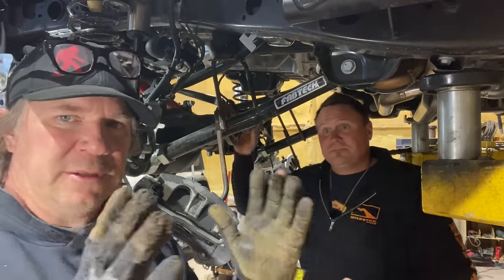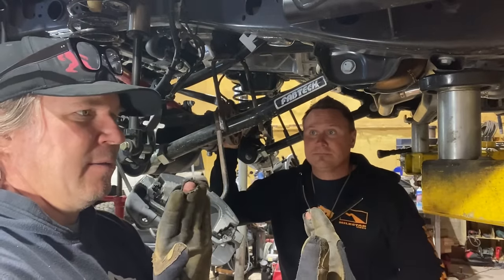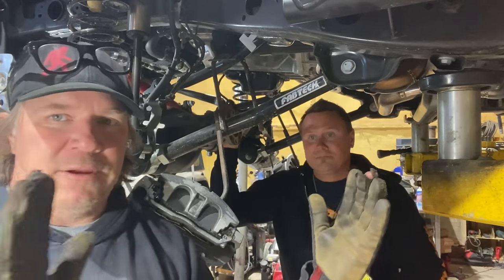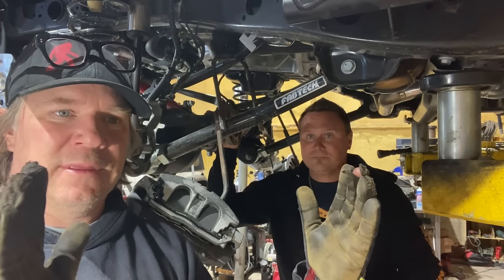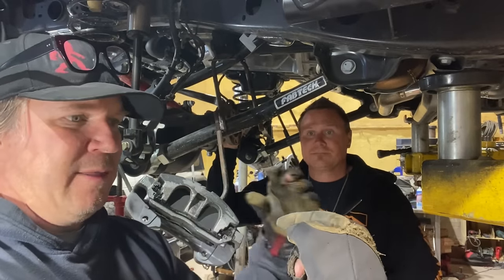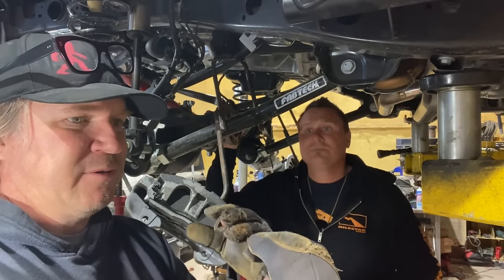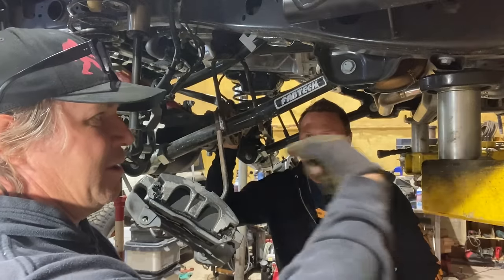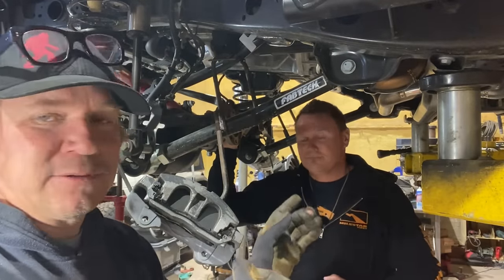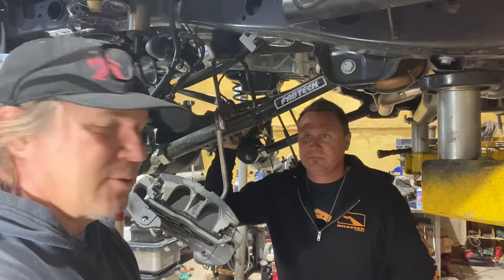So that's the pattern we're gonna look for, and we'll take pictures of that, I assume, when we get there. So we're basically gonna adjust the depth of the pinion in and out of the housing, and also the sides of the carrier that has the ring gear, so that the gears on the pinion and the gears on the ring gear mesh perfectly, because it's basically taking power in from the drive shaft and turning it at 90 degrees and running it out the axle shafts. That's what I said. That's what he said.